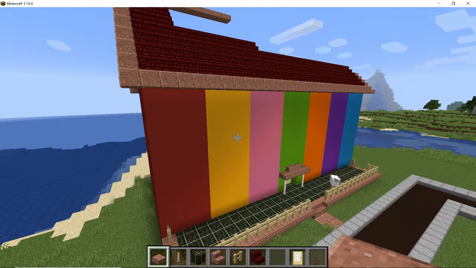And then we'll come in and we will do all the windows and the balconies and things in the next episode.